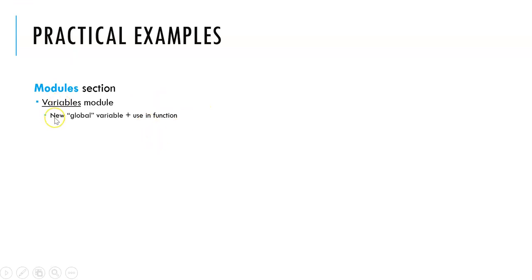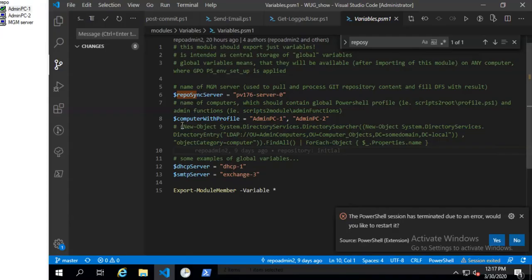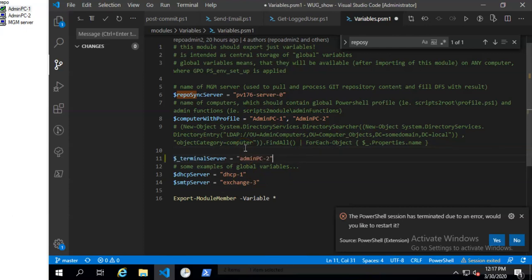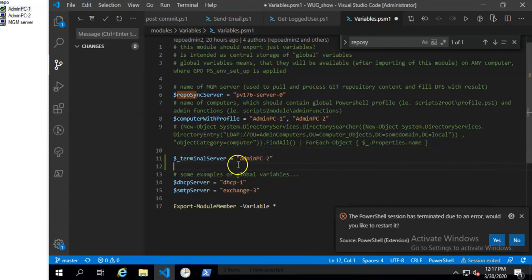So now we create a new global variable and use it in a function. Okay, so I will create a new variable called terminal server, and it will be this admin tool, which doesn't make sense, but as an example it will be okay.